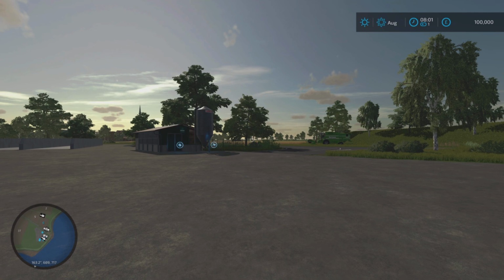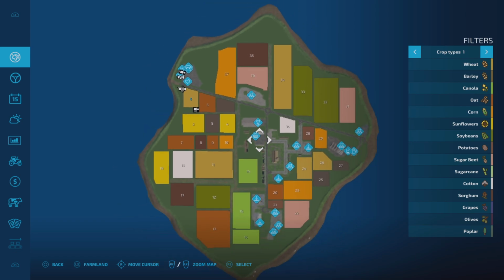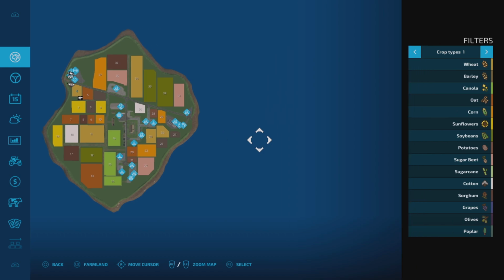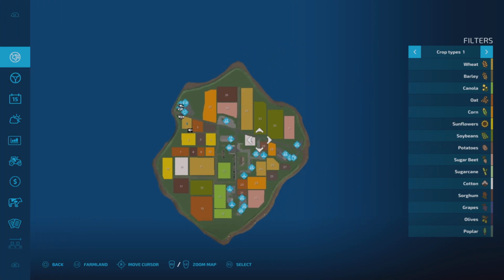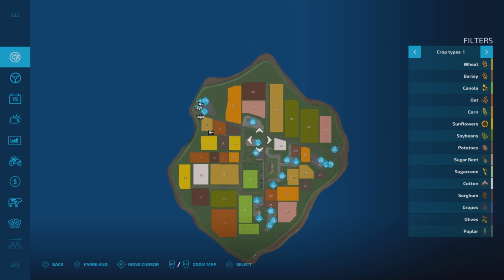And here we are. This is where you start off in all 3 modes. The map looks like this. It's not a huge map. So if we zoom out, we're normally sort of used to that size where the cursor's stopping. So basically we are on an island because this is all water, like so.